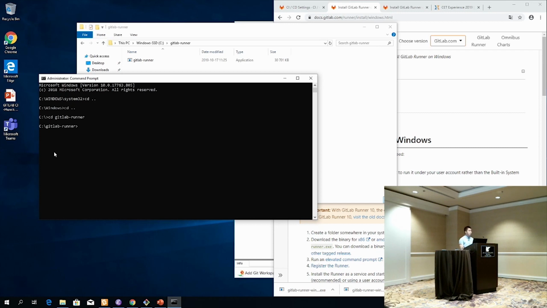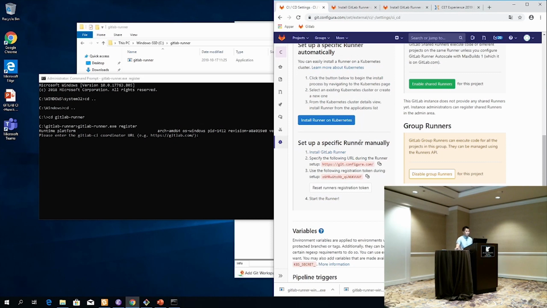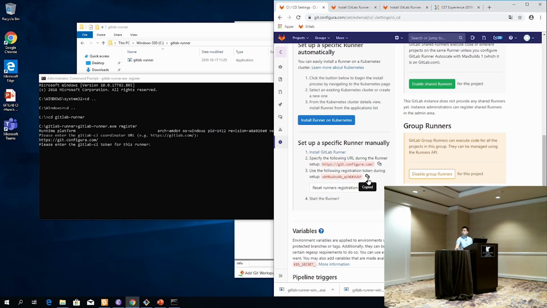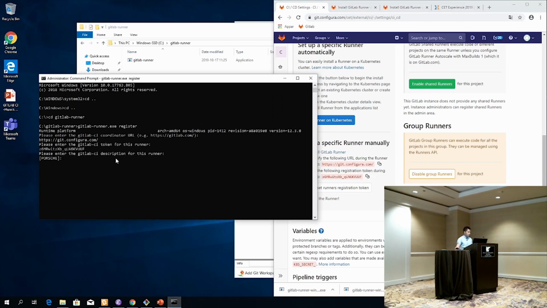So first off, I'm gonna register my runner, and it's easily done like the runner and then register. Yep, and now I need to put some information, which I can find in the runner page, GitLab web page. Paste it here, and now I also need the token, which I also can find here. And now I just need to add a description for this specific machine. It could be anything. I just like to put the same as what the machine is named. So porch. And then I can choose some tags, but this is not really important in the beginning. So I would advise you to just skip it the first time. Enter.